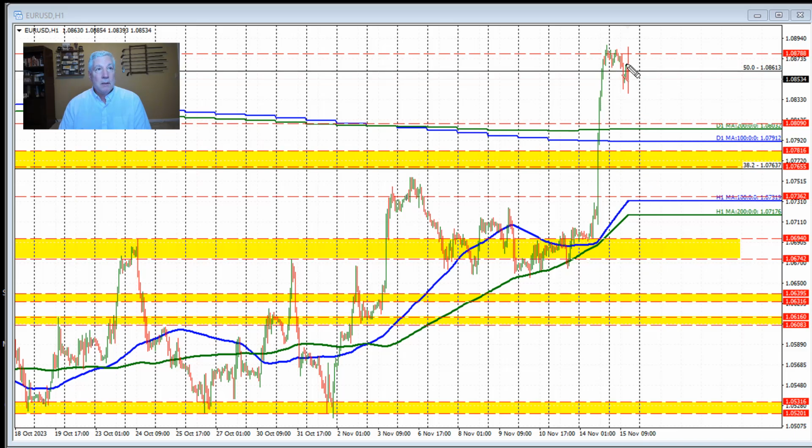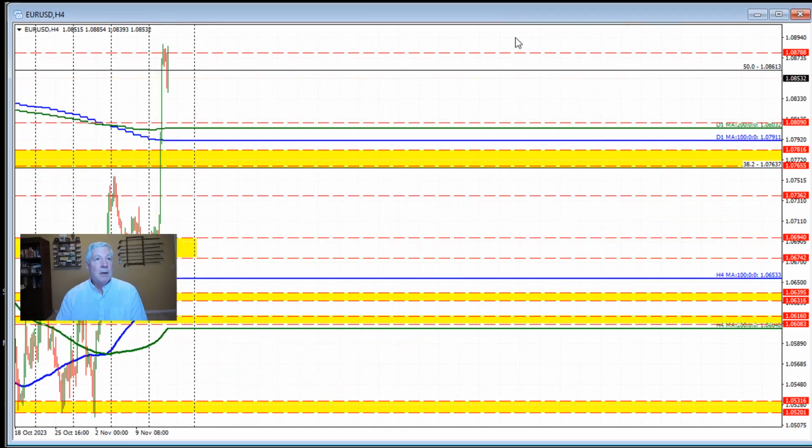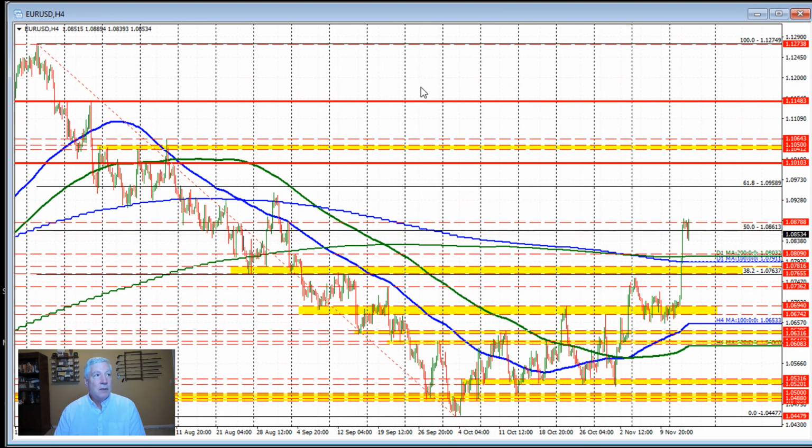The high price that we saw in trading here today moved up toward the high price from yesterday, and found willing sellers starting to rotate back to the downside and below the 50% midpoint. That 50% midpoint, if I go to the 4-hour chart here, is of the move down from this high going back to the month of July to the low price that we saw in the month of October. 50% came in at 1.08613, and yesterday after the CPI data, the price surged to the upside, getting above both 100 and 200-day moving averages in the process, 1.0791 and 1.0803 currently, and rotated above the 50% retracement.